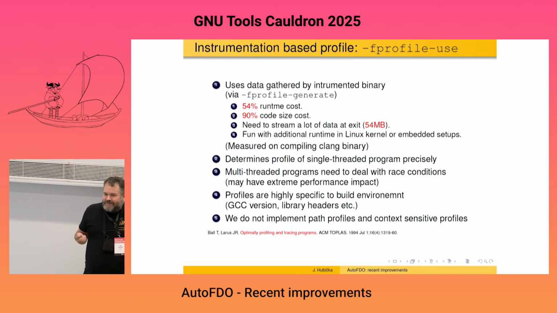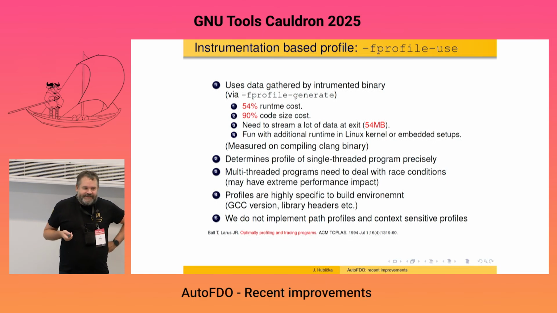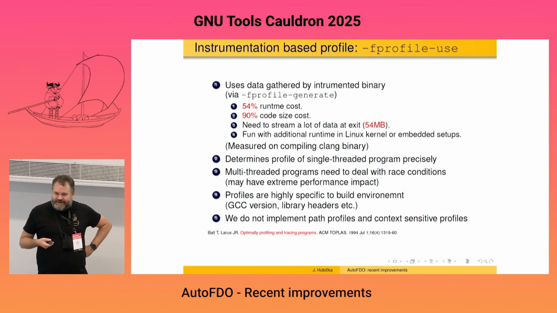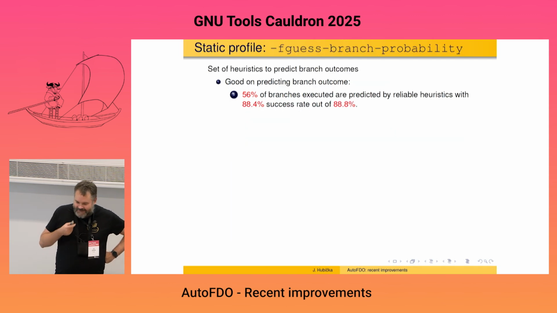Like in SUSE, we use it to build quite a few packages. The main problem, at least for SUSE, is reproducibility. It's sort of hard to get the builds reproducible, but if it works, it makes your programs noticeably faster.